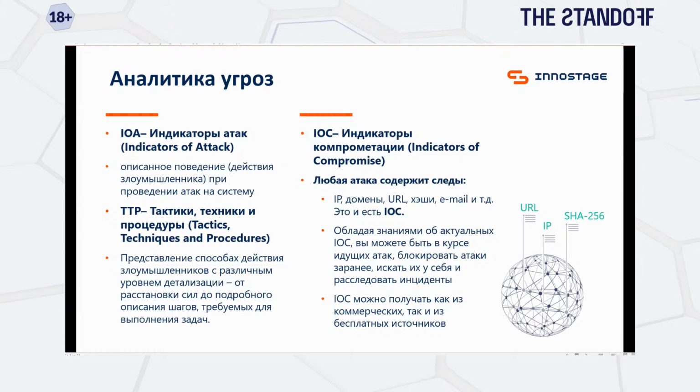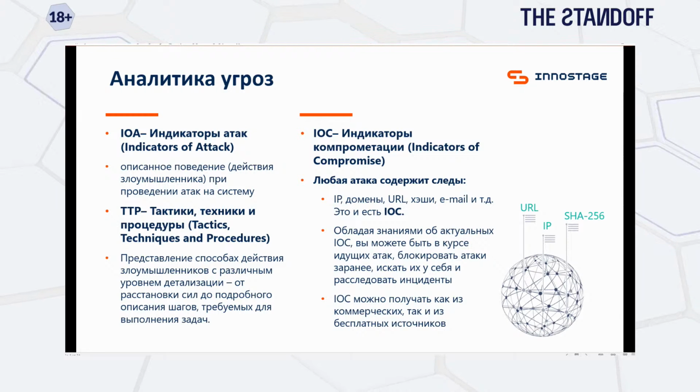And let's speak about what these indicators are all about: indicators of compromise and indicators of attacks. These are the definitions that we have in threat intelligence. Indicators of compromise are standalone objects that we can monitor during the course of attacks. That could be the attacker's domains, which they would use to send the payload for phishing purposes, different payload hashes, emails, etc. Having knowledge about such indicators of compromise, you can learn about the attacks which have been carried out or are being carried out, proactively block them and find possible incidents.